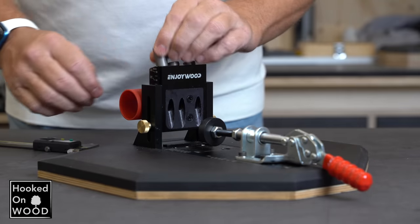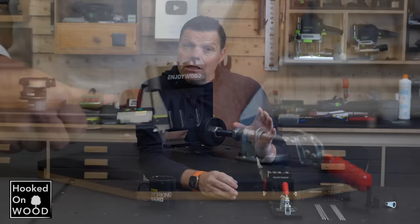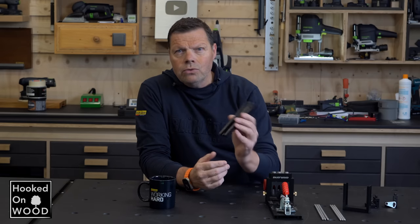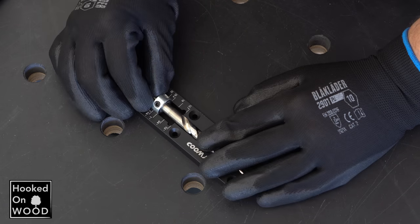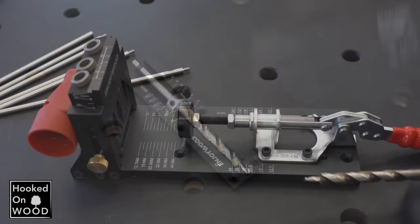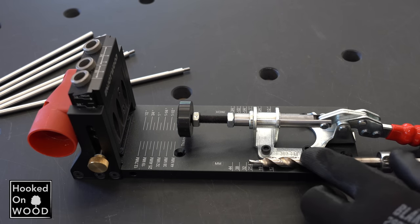And at last, the bushings are very thick and of good quality. So it's a perfect base. So let's see what the Pro version has extra to offer. First, there is a tool to set up the drill bit, and it's built nicely and works pretty well. It certainly does it more convenient than the basic version, where you have to set up your drill bit by holding it against the ruler on the platform.